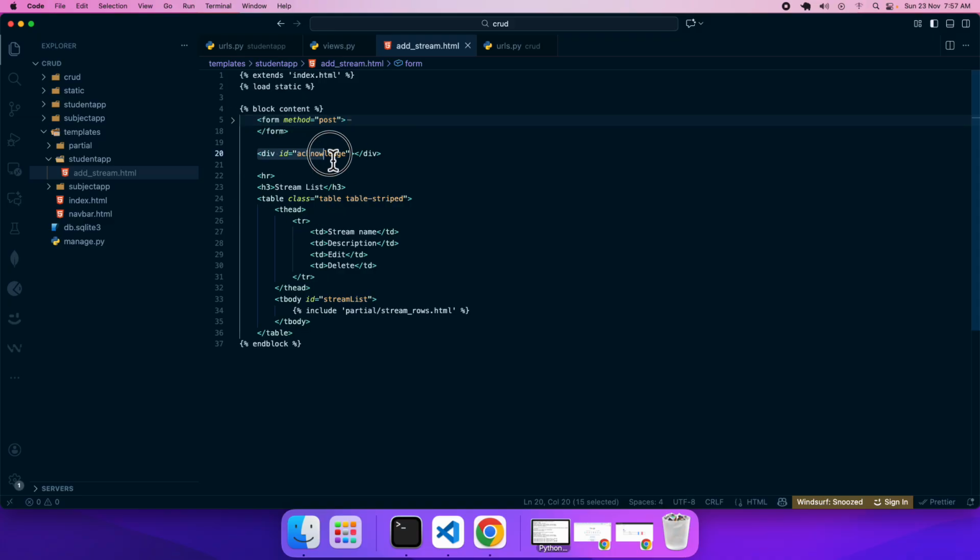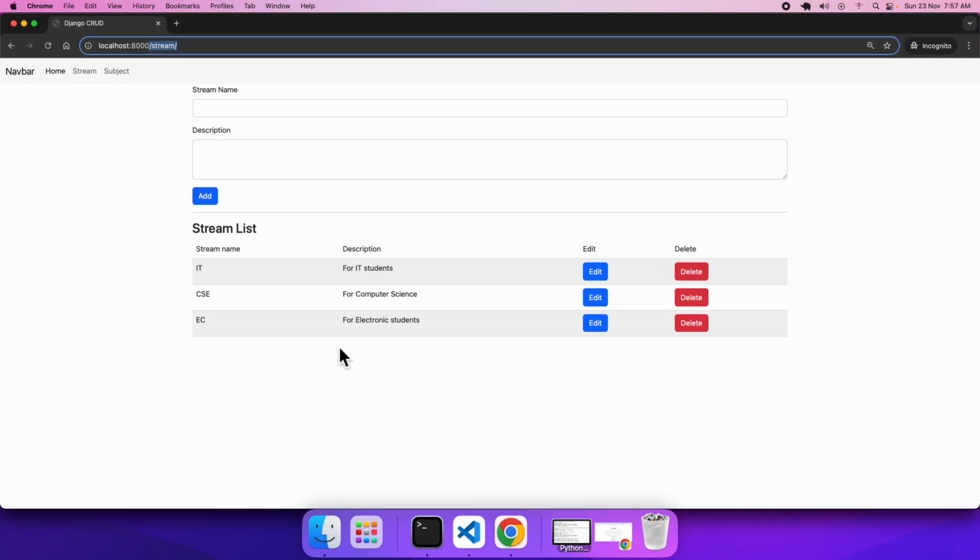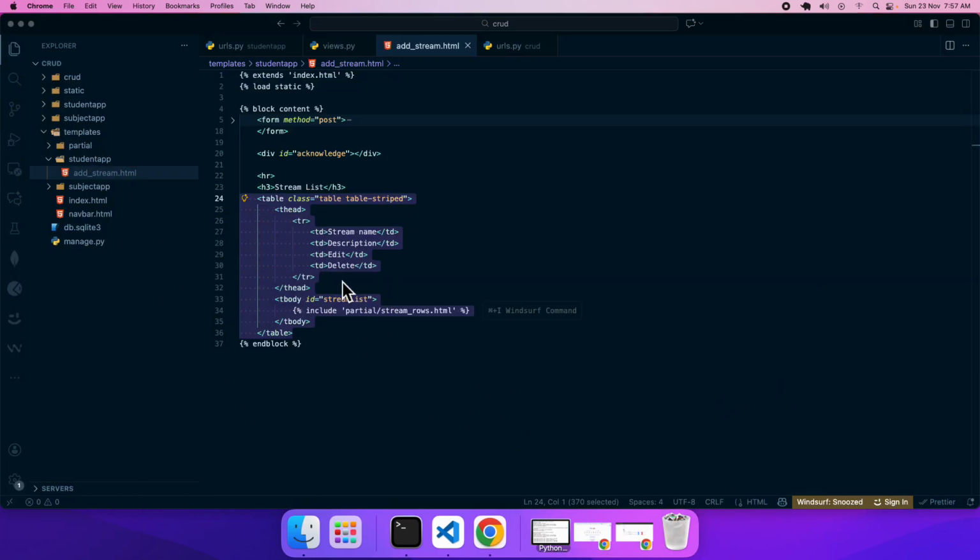Then we have one extra div tag, which is empty; in case you have to convey some message, you will use this div tag. And this is the table segment where you are going to display the data, like what you can see right over here.